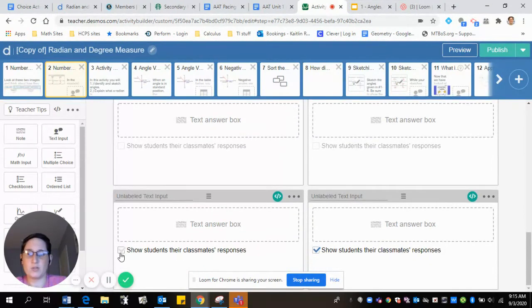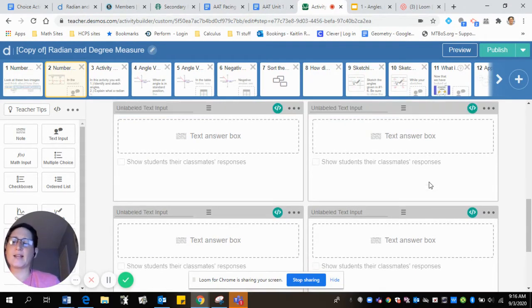It's up to you if you want to show students the classmates' responses or not. It's a personal choice. You do what you want to do. For me, I'm going to say no, because what I would want to end up doing is giving everyone a minute to scroll through all of the responses and read everything. From what I've seen, when students see each other's responses, they see the most recent ones, but they won't see all of them. So when I'm facilitating my number sense routine, I would physically pull up all of the responses so kids have a minute to look at everything.